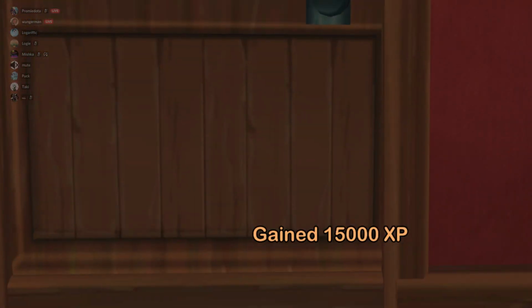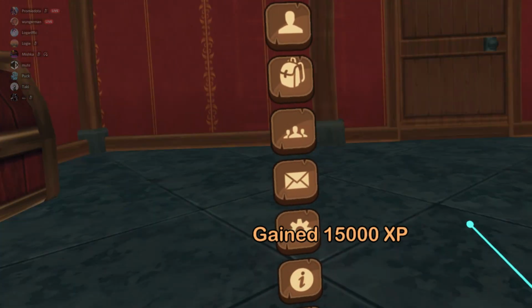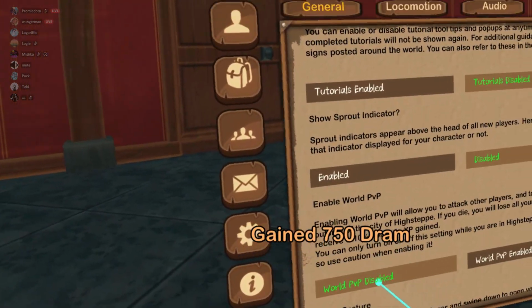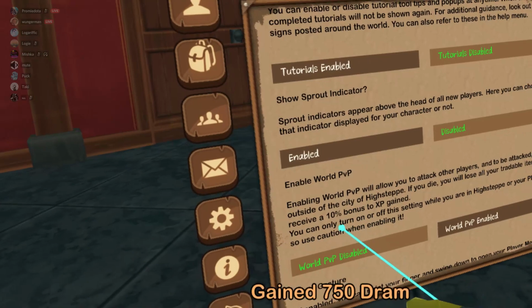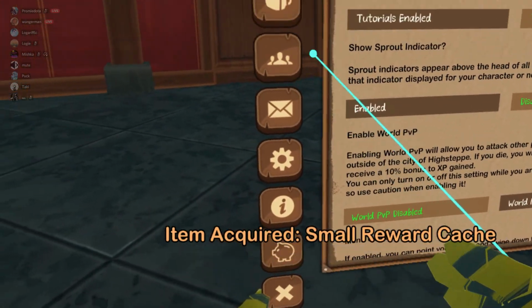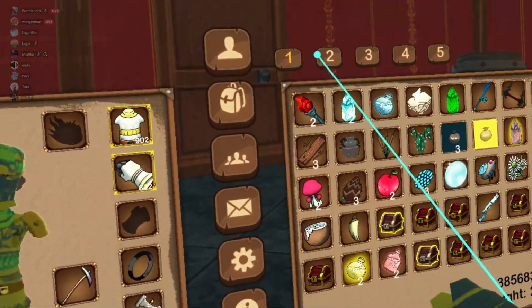And quick little tidbit, if you're going to do your daily dungeon queue and you're starting from inside High Step, turn on PvP, do your dungeon queue, and then turn it off. You'll get that 10% extra boost to that XP that you gain from the dungeon. So I think that's just about everything.